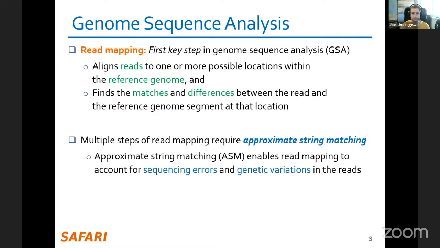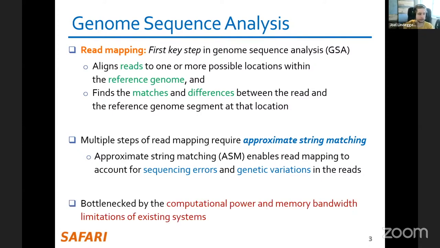In multiple of these steps, there's a step called approximate string matching that's required as part of read mapping. And we need the result of approximate string matching later in downstream analysis steps to really make useful decisions based on the reads.